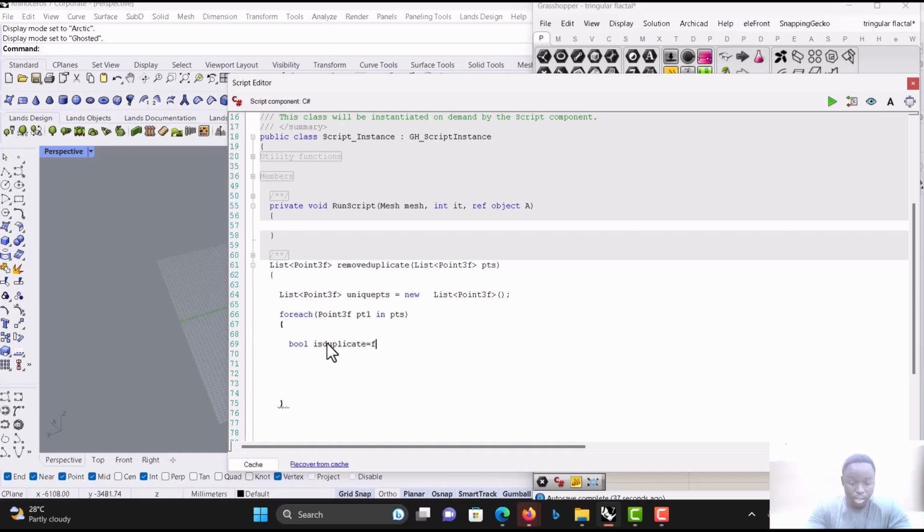We have to initialize it with false. Let's imagine at first there is no duplicate. Okay, we make a nested loop, in which we are going to have Point3f, which we're going to call p2, and they are going to iterate into our unique points.